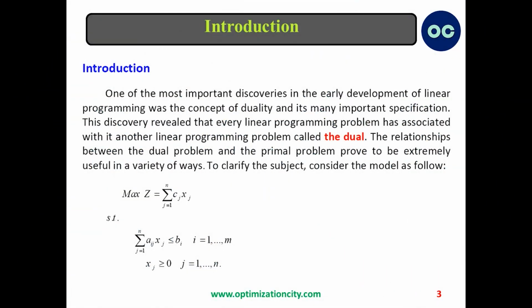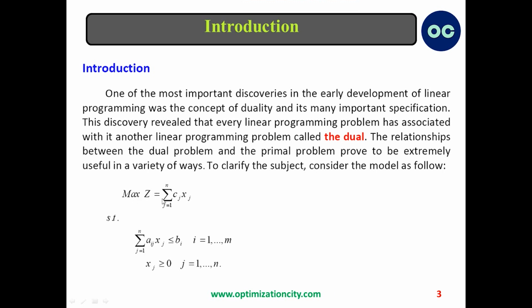Let's talk about one of the most significant discoveries in the early stage of linear programming: duality. Every linear programming problem has a corresponding problem called a dual. The relationship between the primal model and its dual has many usages in several ways. To illustrate this fact, let's consider the following model. This is the model we use in this course.